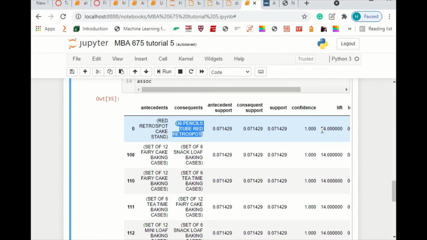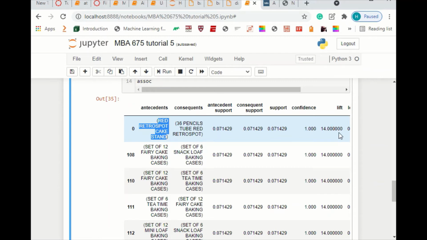If the lift is 1, then these two things are independent. They're purchased independently. Consumers just buy them. There's no dependency there. If the lift is less than 1, you can think of them as substitutes. Instead of buying this, we buy that. If we choose to buy this, we won't buy that. That's if the lift is less than 1. So that's how that works.